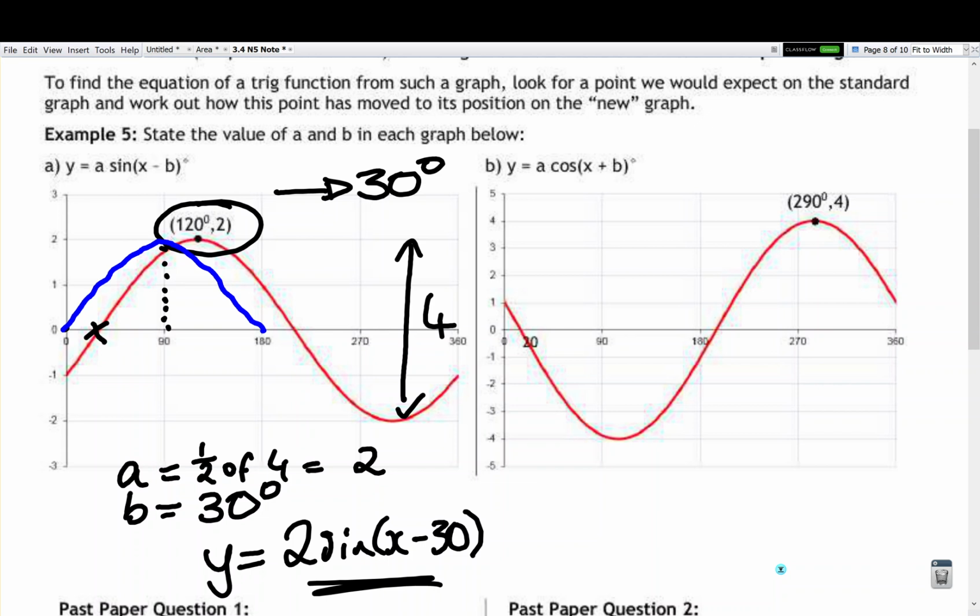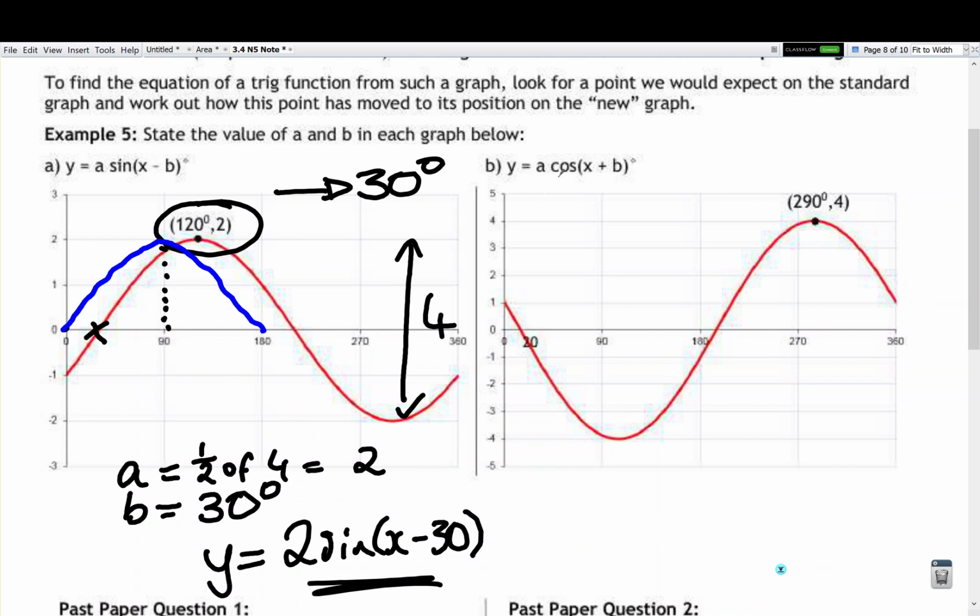Now, the confusing bit is that you may have noticed that if you move the sine curve by 90 degrees, it actually turns into the cosine curve. So this curve kind of just looks exactly the same as the sine curve, really, doesn't it? It looks almost identical to the one that we've just done, but it's actually a cosine curve. So that means the starting point should be different, and the x values of those minimum and maximum values should be for the cosine curve this time.